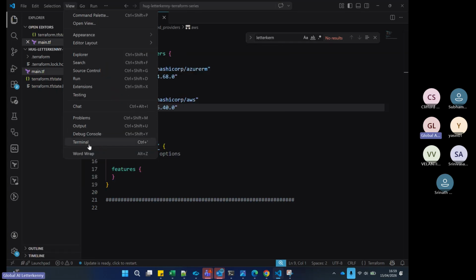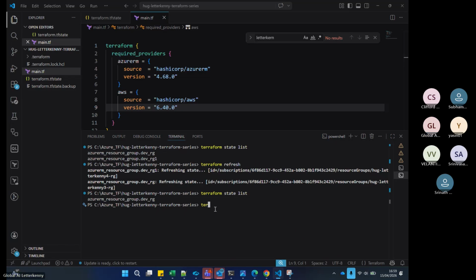So that is the thing I'm trying to do now. See, plan is something that will show you what will be deleted. I don't want to do that, but I'll try apply. Apply will show you the plan.